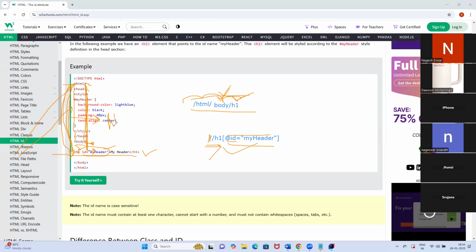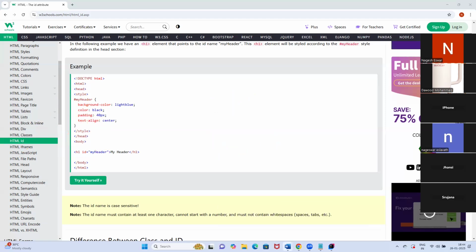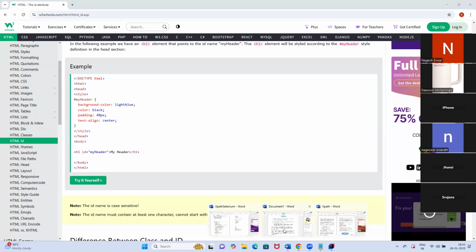Suppose we have one tag, for example, and the ID is header1, then it will skip to the second one. So it parses until it finds the exact attribute-matching element. I hope that's clear, right? Please let me know.